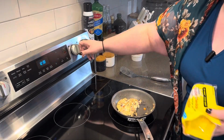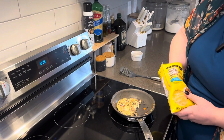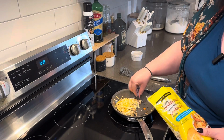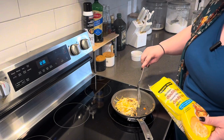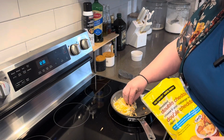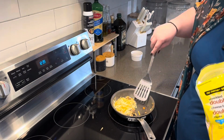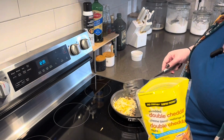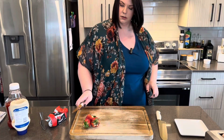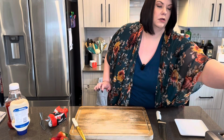Okay, so I'm going to turn the burner off. The heat will finish cooking the egg. And then I'm just going to sprinkle some cheddar cheese right on top. And the heat from the stove and the pan should melt this pretty nicely. Okay, so I'm going to leave that there like that to melt. While that's melting, I'm going to go toast my bread. Okay, oh, I was going to cut up the strawberries, but the bread just finished toasting.